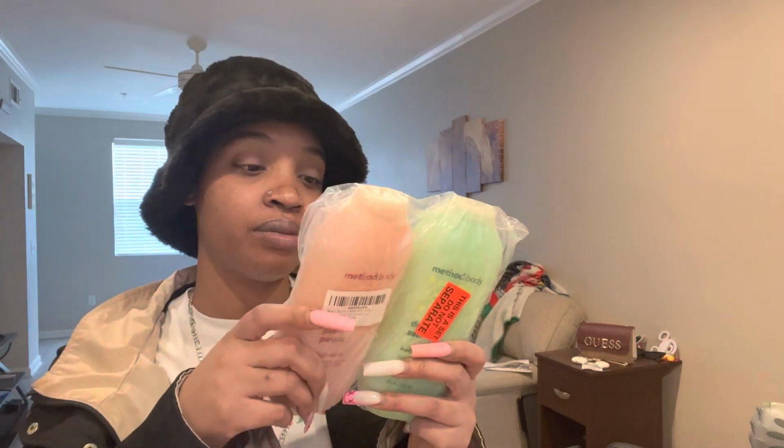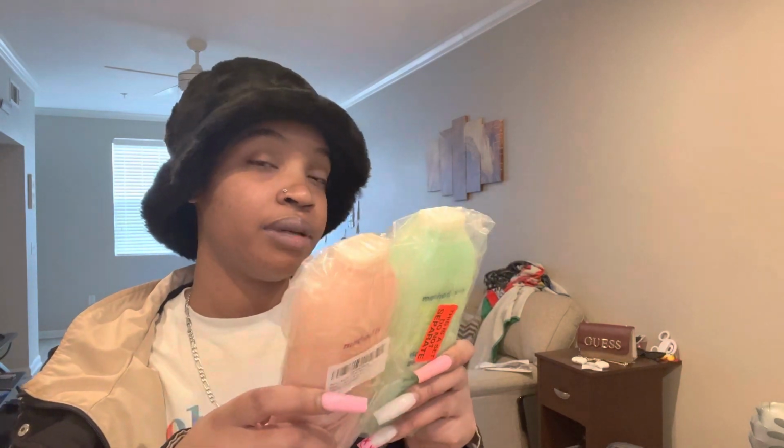Okay, so this is a set. Do not separate. Yeah, don't separate my stuff. So this is Method Body. I love Method Body. If you know me, I swear by Method Body. This is one of the best and like healthiest soaps for real. It's fire. Anyway, I love this. The Dove Coconut, a hit. And yeah, that's about it. Everything else, I don't really know about that.